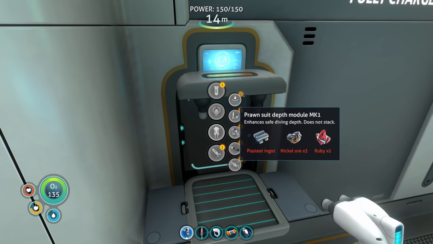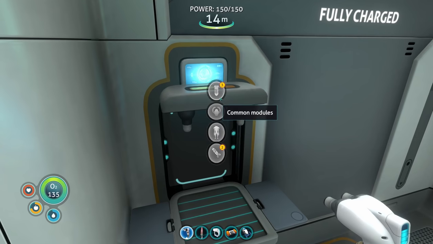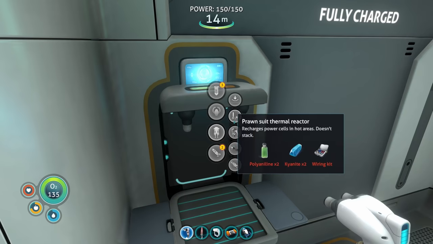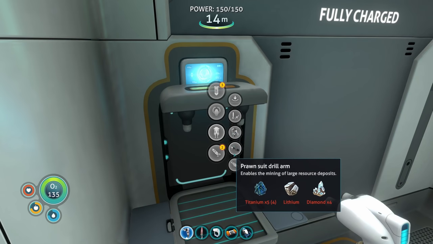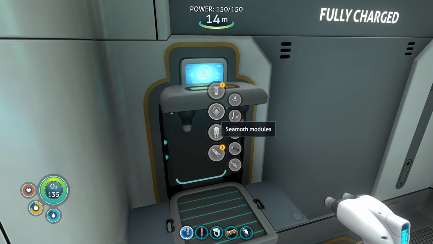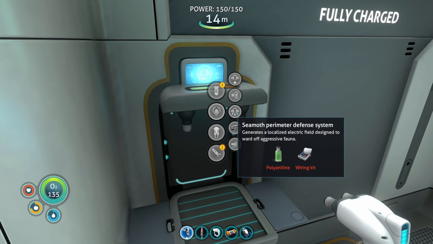We also have prawn suit upgrades. Obviously, we're not getting nickel. Wait, we do have nickel. Wait, yeah, that thing actually had nickel for us. So that would actually allow us to get the depth module mark one. Oh, fantastic. Drill arm, we're going to need that as well, but we need to get the depth module mark one for this guy, along with a perimeter defense.